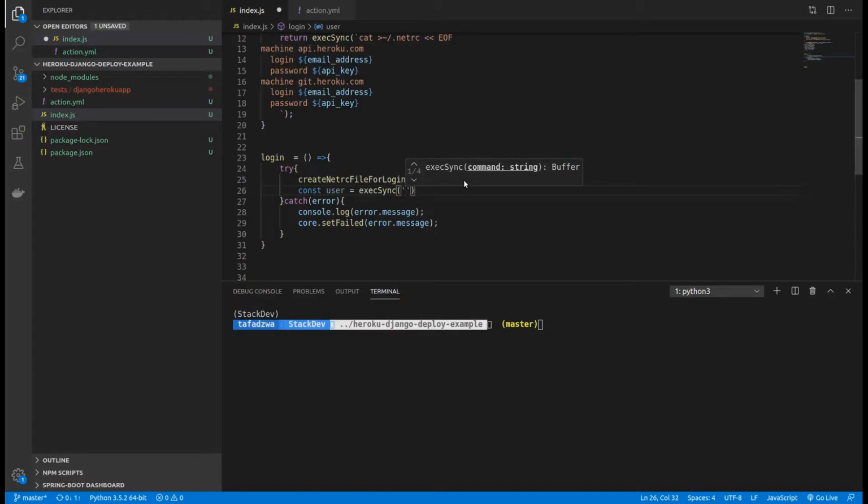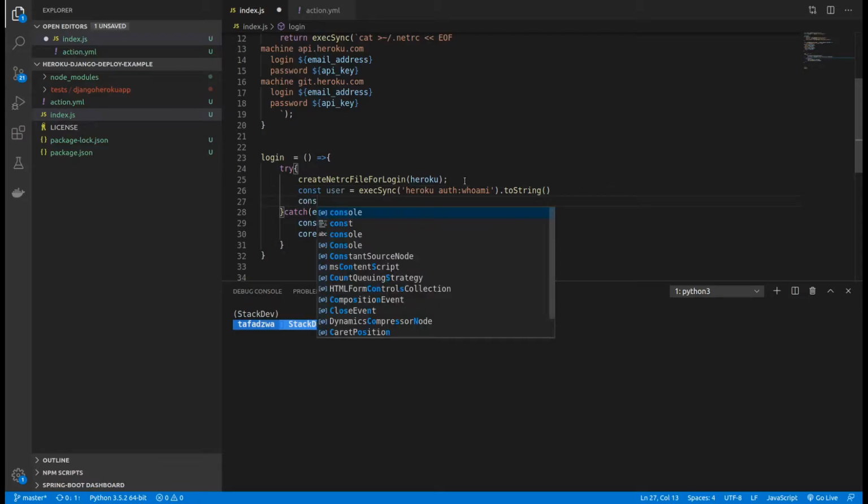We want to run this synchronously, so I can run a command called heroku auth whoami. So remember this command, and I want to string it so that I'll be able to buffer whatever output is coming so that it will be readable.